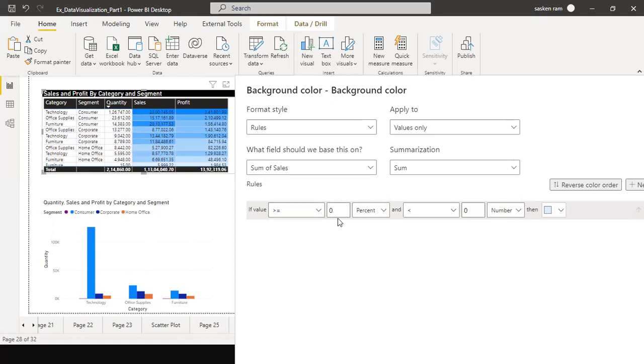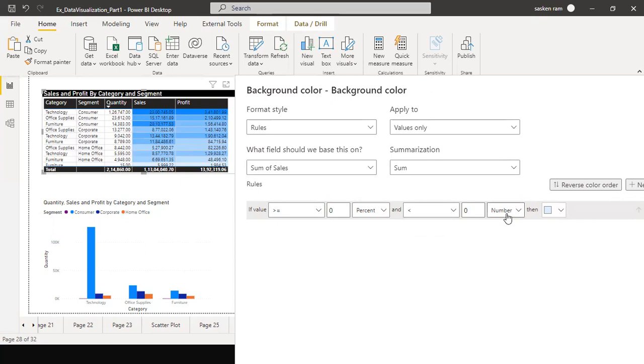Value is greater than or equal to 0 and less than, here the percent is there. Basically we are defining the range. If the value falls between this specific range, then you highlight with a color. Let me start with low, medium, high.